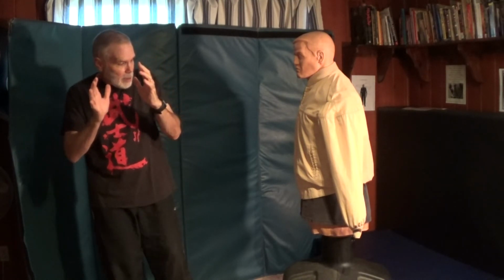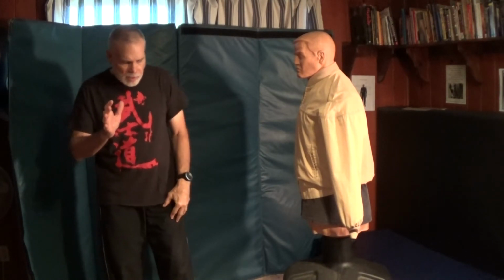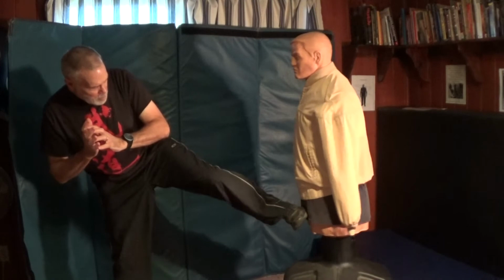And this is simply a way of kicking somebody who is at your side. So maybe you're focused on someone here who's harassing you, and all of a sudden in the corner of your eye you see somebody coming like that. Boom. Okay. Again, this is my bad knee, so I'm not going to use any power. I'll turn around and do a little bit more powerful kick with my other leg. But I'm bringing that up in the chambering, and I shoot it out like a piston. Boom. Okay.